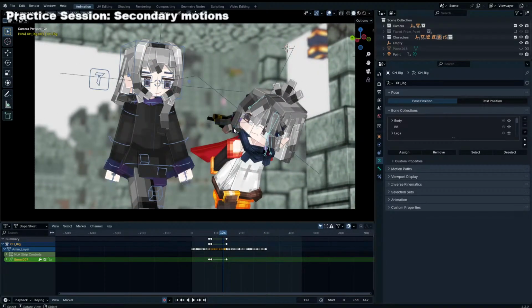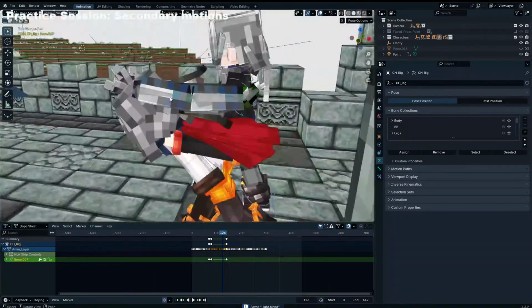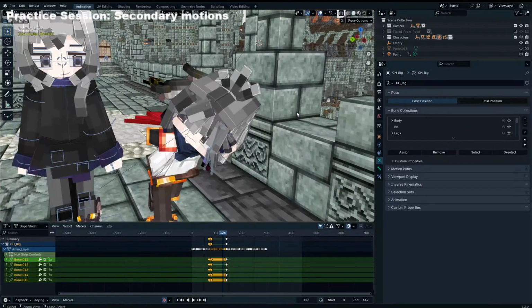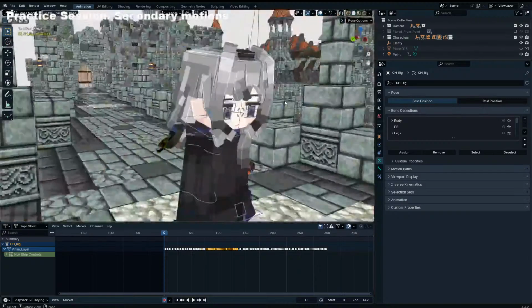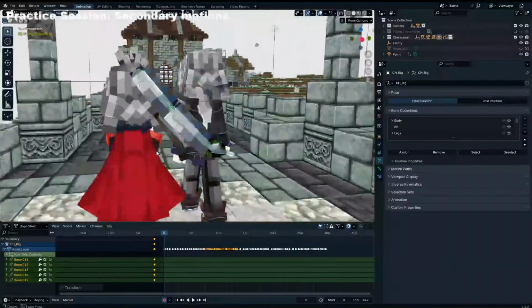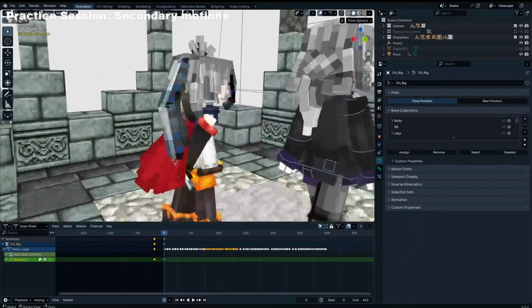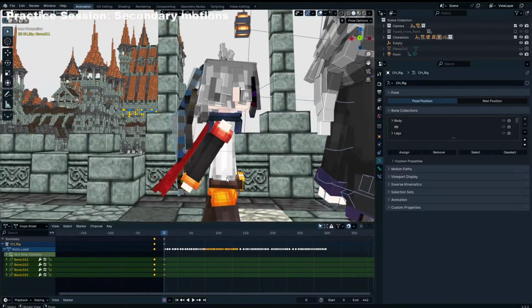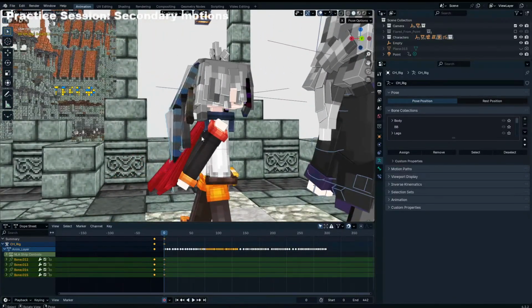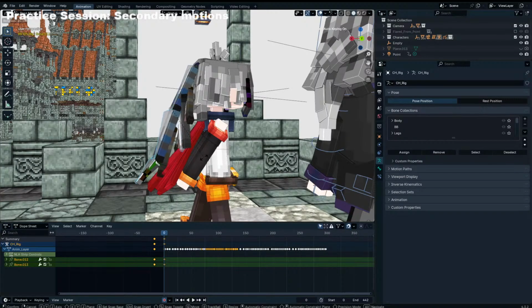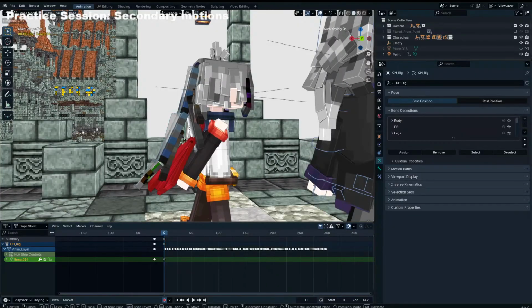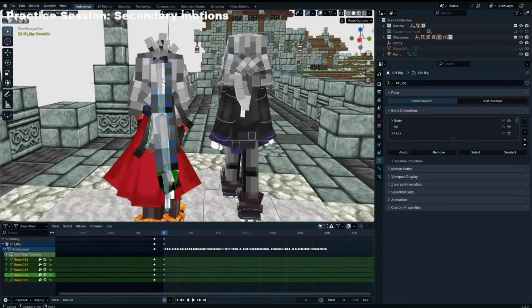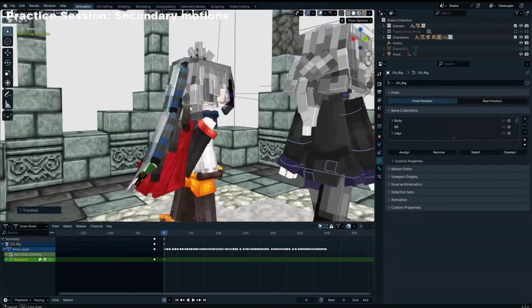Alright, anyway, back to business. Let's start working on the easy part, which is this hair. So I'm gonna hide this part as well. Let's start from here. I need to have a copy of this one as well. This is already posed pretty well. So let's undo a bunch of stuff. Okay, move this down a bit. Up. And this will be the base pose. Like this. Okay. Hair is ready to be animated.